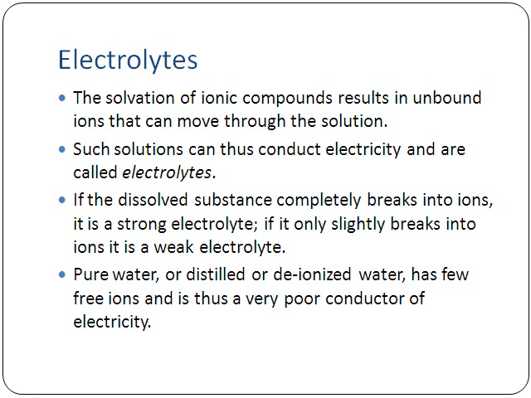Now, because these positives and negatives can float wherever they want within a substance, if I were to take a battery and hook it up to either side so that one side of the solution is negative and one side is positive, then all the positive ions would go towards the negative side. All the negative ions would go towards the positive side. We have a flow of charge. A flow of charge is called electricity. And so that substance would conduct electricity. Such solutions that can conduct electricity, because their ions are free to move around, are called electrolytes. That's where the electro comes from here.